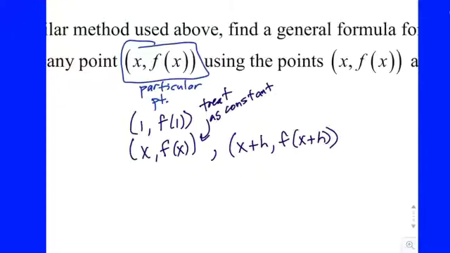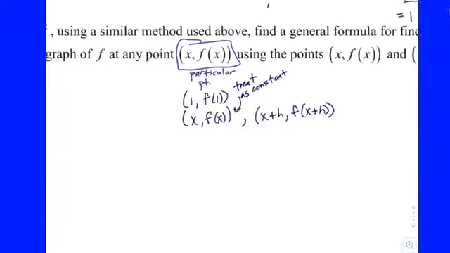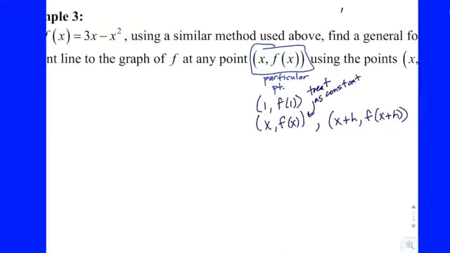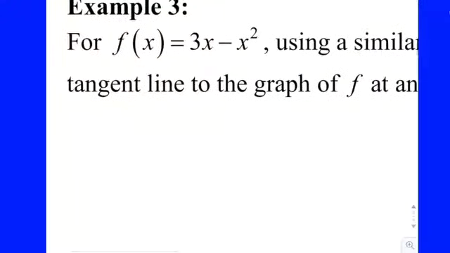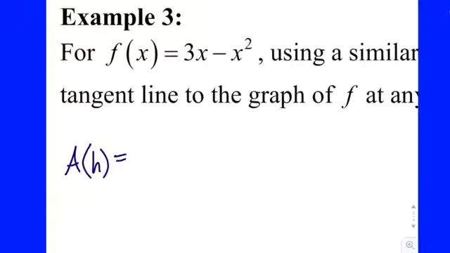All right, and then I'm going to set up, like we did in the warm-up, the average rate of change between those two using my function. So let's come over here. There's f of x. We'll say that the average rate of change is going to be a function of h. I'll just call it a of h right away. I was calling it m yesterday, and then we called it a of h at the end. That's just the average rate of change as a function of h.